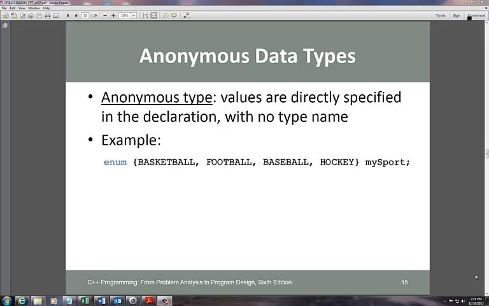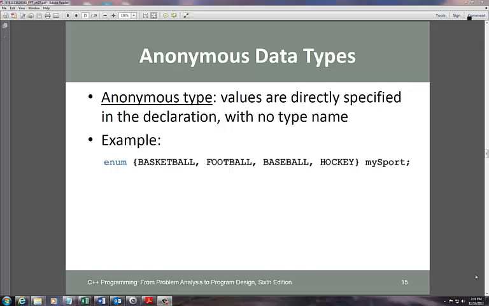This is Chapter 7, Part 3. All that I just talked about from Parts 1 and 2 are enumeration types. Now this is an anonymous type. To be honest with you, I never used anonymous data types out in industry before, but you need to know that it does exist.